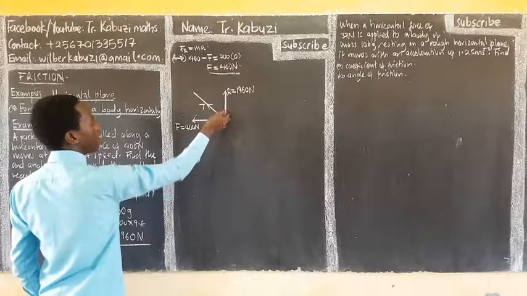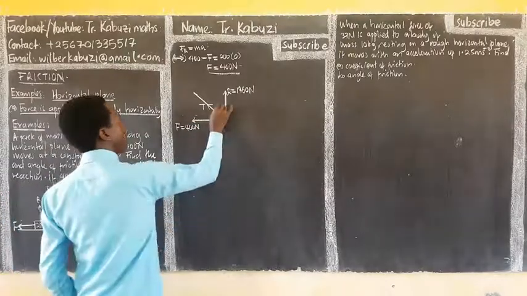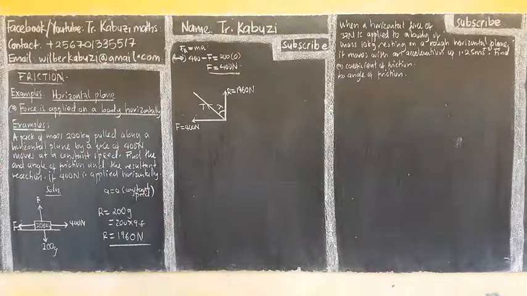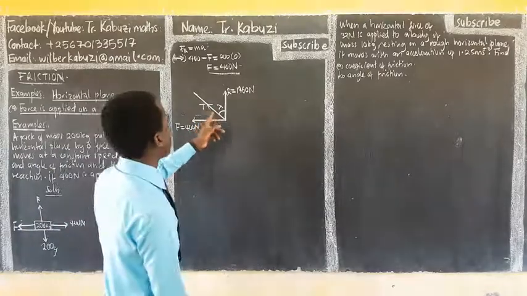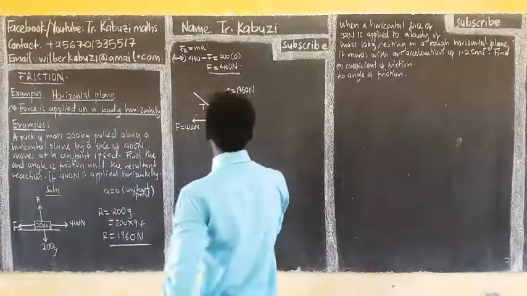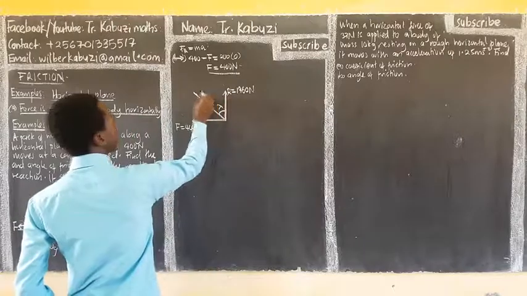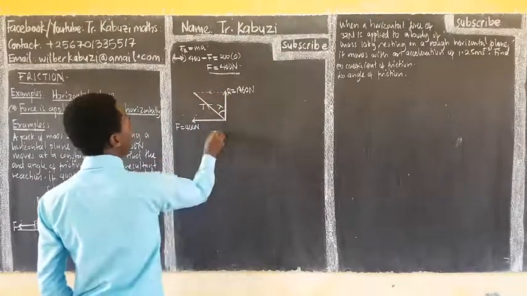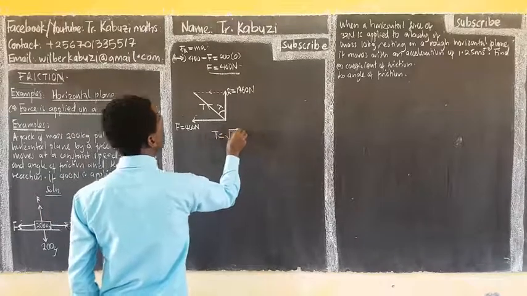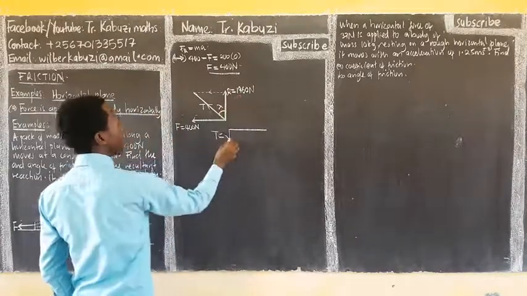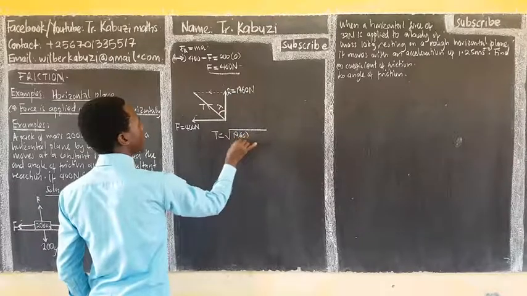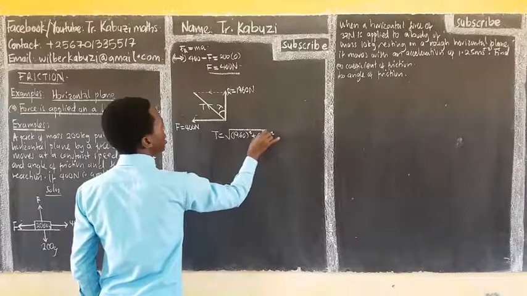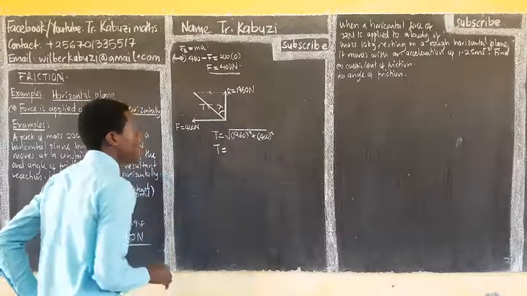Now it's saying the angle of friction is between the resultant and then the normal reaction. So from there, I think you can get this one. So our T is going to be from this direction and then coming in this direction like that. So our T is going to be the square root of 1960 squared plus 400 squared.